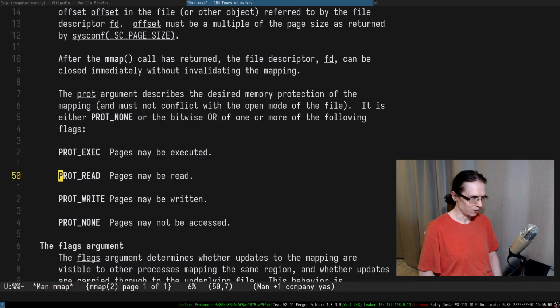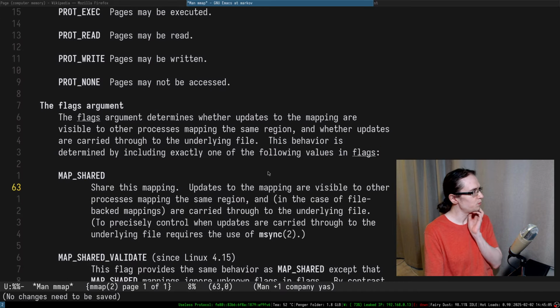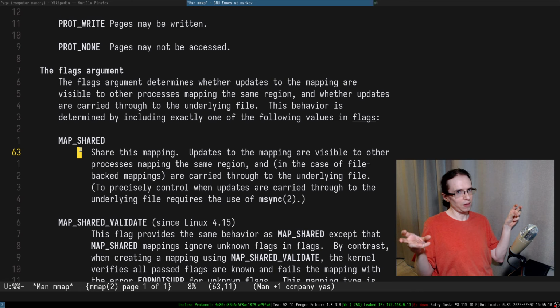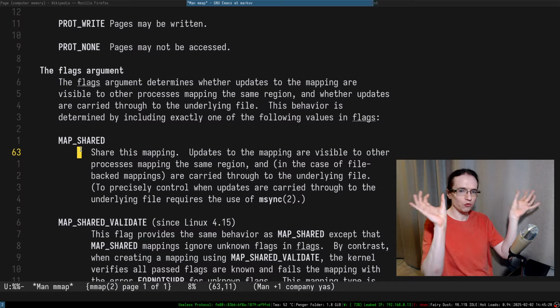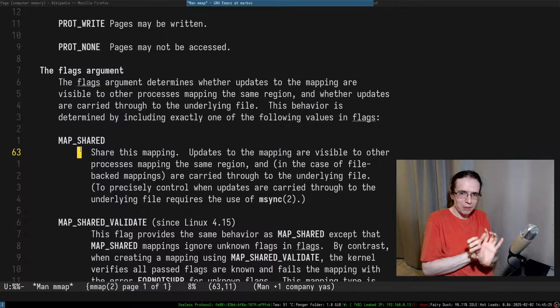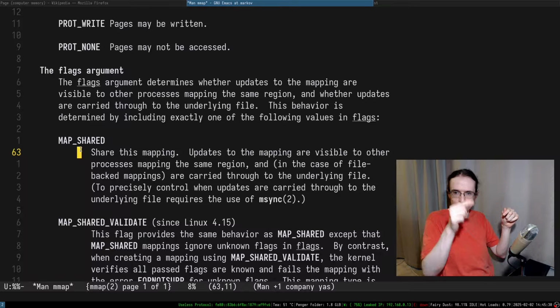In terms of flags, flags are a little bit complicated, because you can do a lot of things with memory mapping. For example, share memory mapping between processes. Again, virtual memory is an abstraction, which means that the kernel can map different virtual pages for different processes into the same memory frame of RAM, and effectively share memory between two processes.